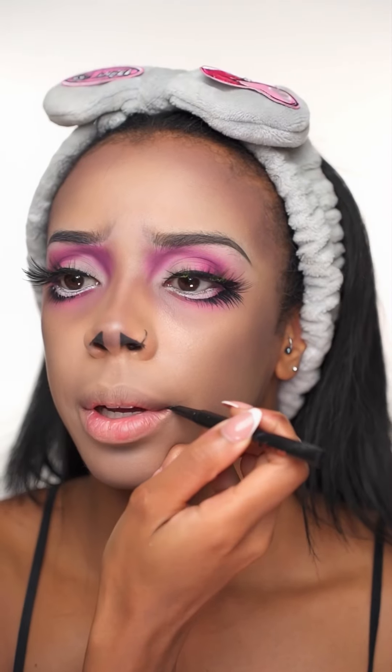For the lips I'm going to do a line coming out here, then I'm just over-lining my cupid's bow and joining it up from the corner. I went in with purple along the edges and then pink in the center. As soon as that dried I went in with a bit of black and purple eyeshadow in the inner corners and along the edges to create some shading, and then a light pink eyeshadow on these areas for highlight.